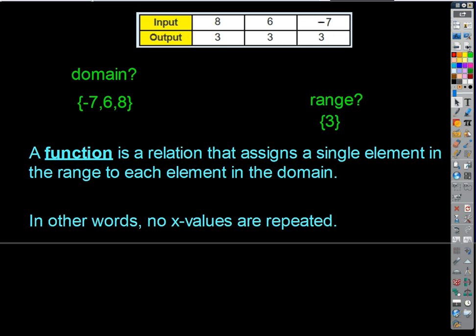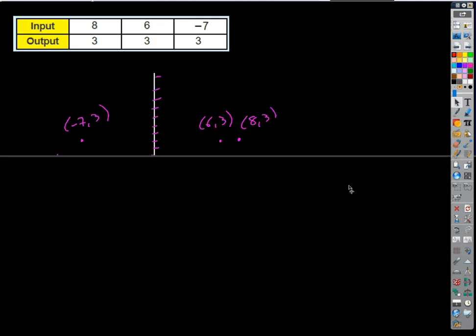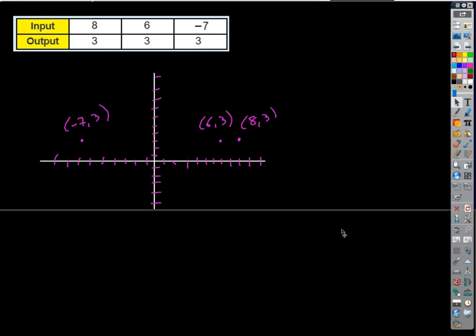Okay, so just to reiterate something, if I graph this, I've got 3 different input values that happen to point at the same output value. Notice how they line up. You tell me, how are they going to line up? They're going to be horizontally flat, aren't they? Because we've got the same y value but different x values, so they line up horizontally. That's okay, isn't it? That passes the vertical line test.